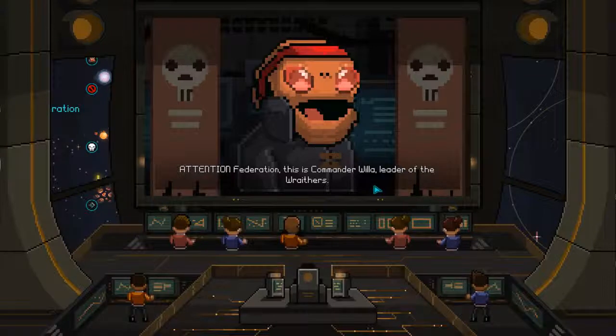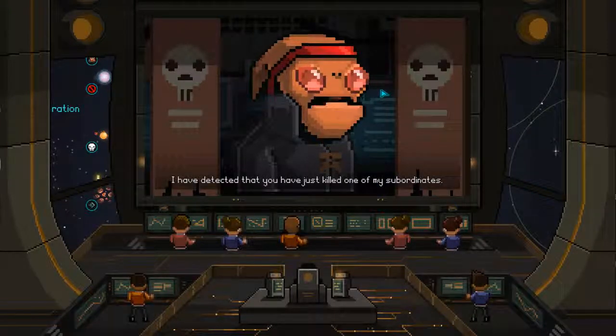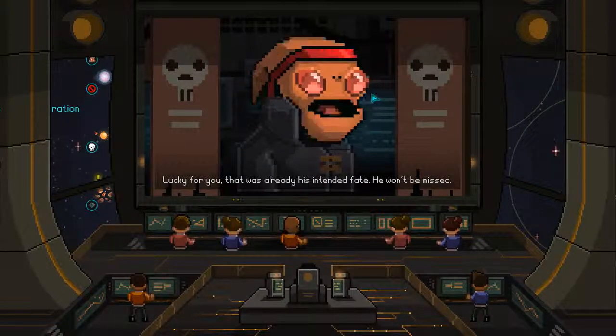Commander Willett, leader of the Wraithers. I've detected that you have just killed one of my subordinates. Lucky for you, this was already intended. His invented fate.